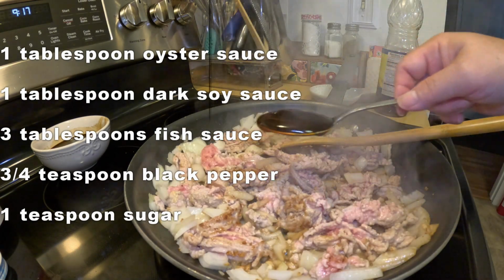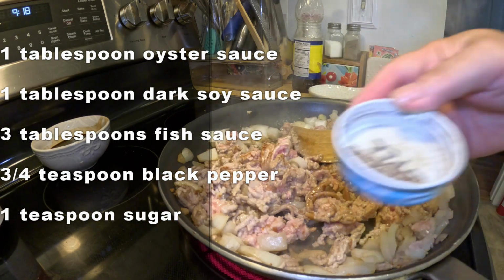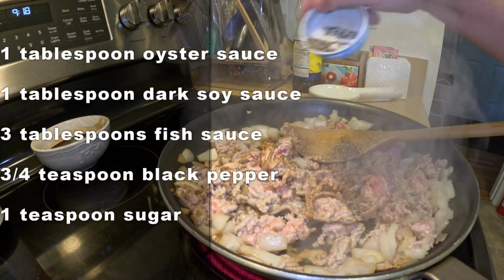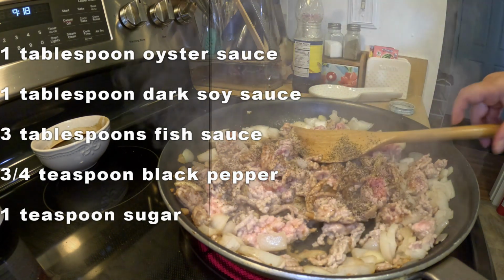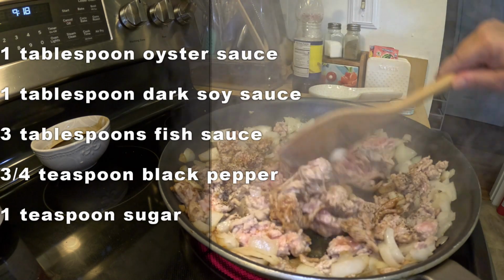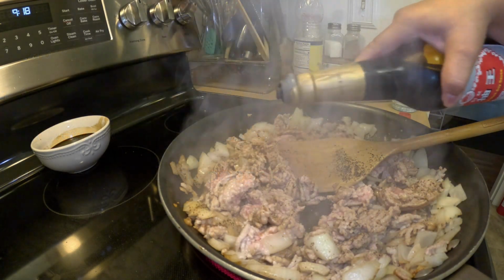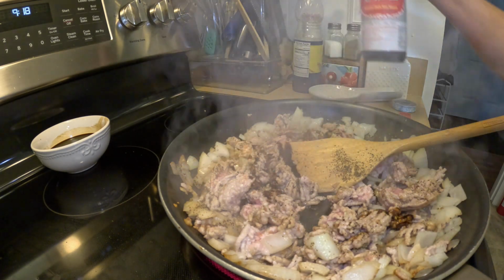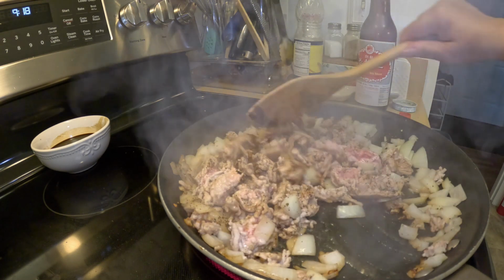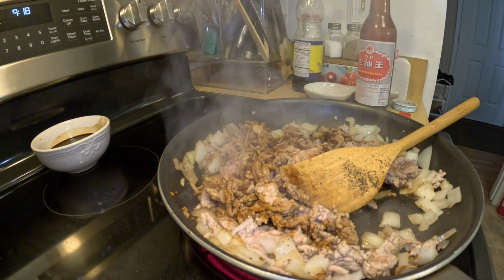A tablespoon of oyster sauce and black pepper, as much as you like, up to 3/4 teaspoon. For color, we're going to do a dark soy sauce. Just makes your meat more brown. To round out our flavor, just a little sugar, like a teaspoon.